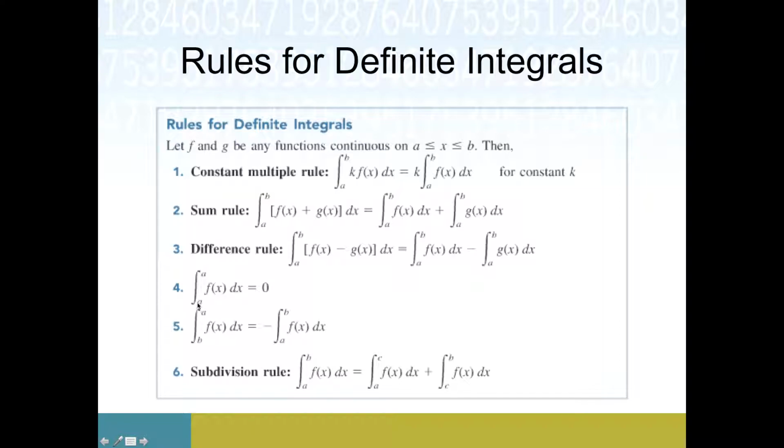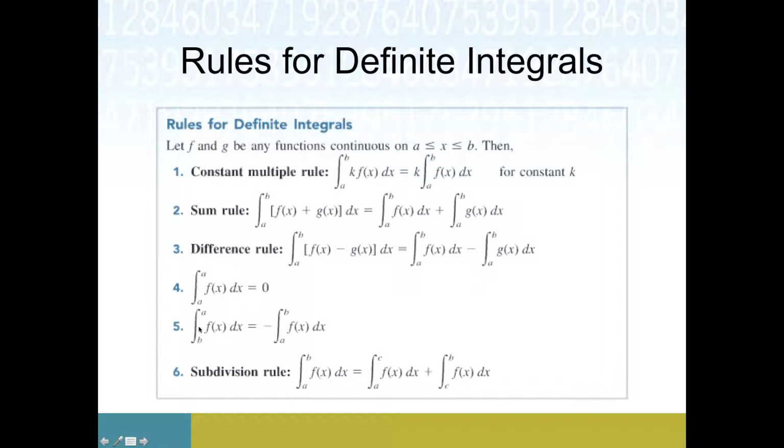So once you add on the extra layer of complexity of having these limits of integration, there's a couple of additional things worth mentioning. So one is that if the limits of integration are the same, like you're going from 1 to 1 or something, that's going to accumulate zero area because it's basically a vertical line. Lines don't have any area to them. So if you don't actually go sideways at all, there's no distance between starting and ending points, you end up with a line which has zero area. So the definite integral is also zero.